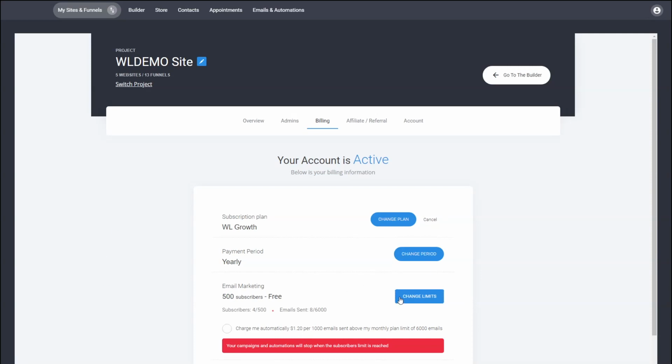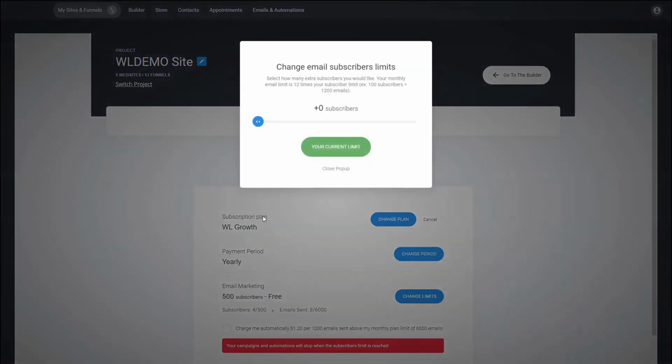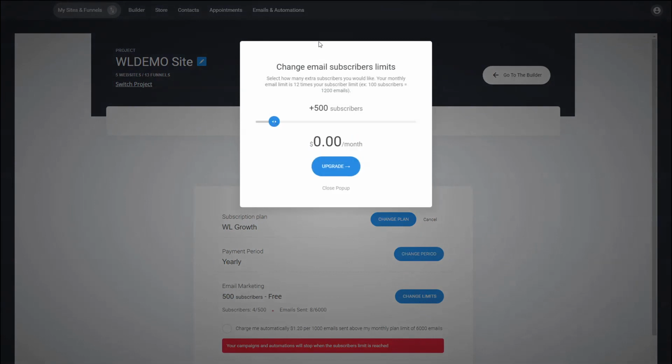Now, if they want to add more subscribers, what they need to do is simply click on the increase limit, and there they can select how many. In this case, we only had it for 1,000, just as an example, the additional $20 that they'll be charged. So they can select exactly how many subscribers they want to add, click on upgrade. Again, your pricing will show here, just make sure that you add it in the management panel. And the customer would be able to add these additional subscribers to their plan.